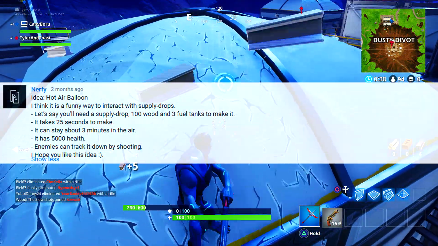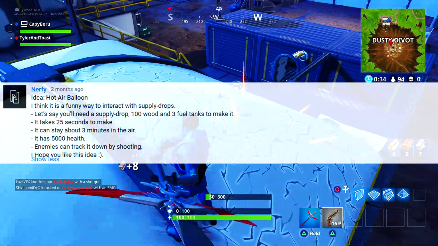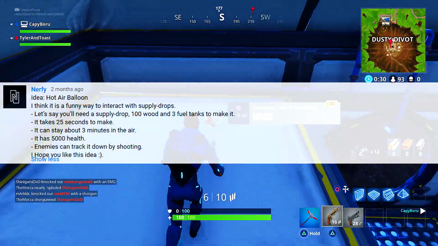You'll need a supply drop, 100 wood, and 3 fuel tanks to make it. It takes 25 seconds to make, it can stay about 3 minutes in the air, it has 5,000 health, and enemies can track it down by shooting.